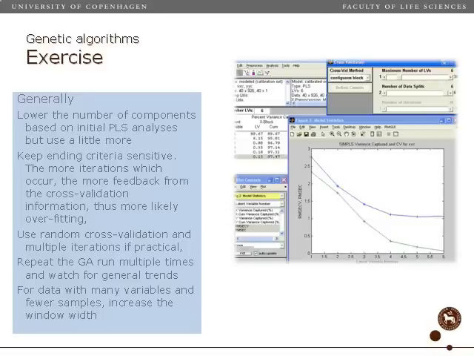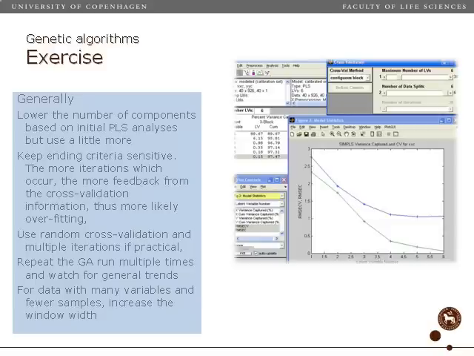Also, you may not want to use many iterations in your genetic algorithms because that will increase the risk of overfitting, especially if you have very few samples. Another way of avoiding that is to use multiple iterations of cross-validation.